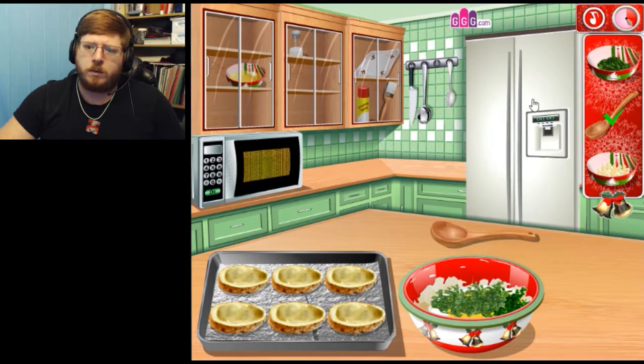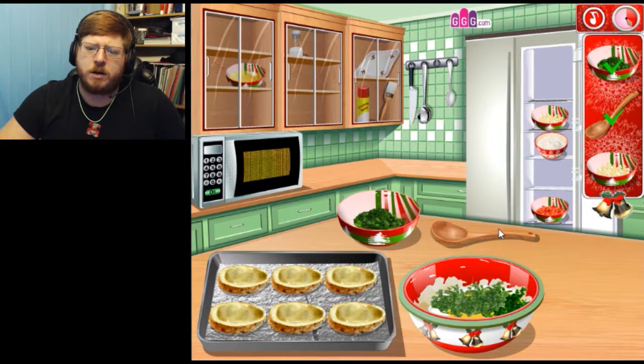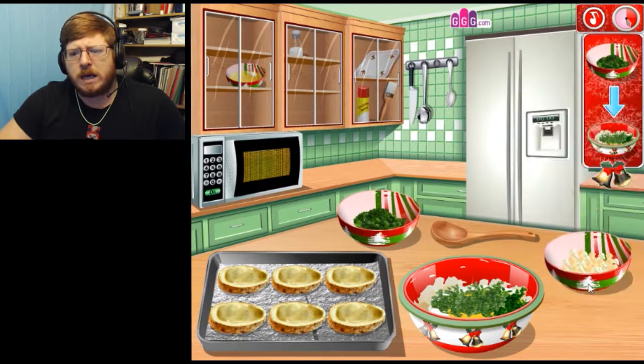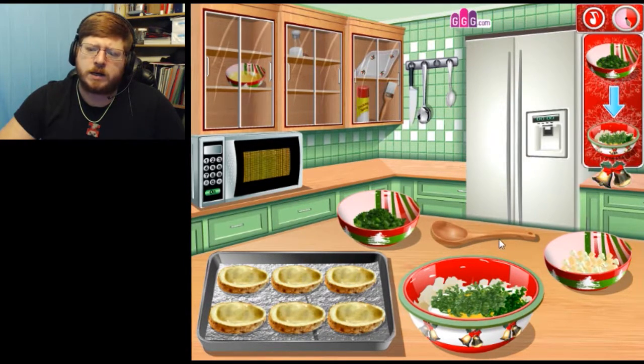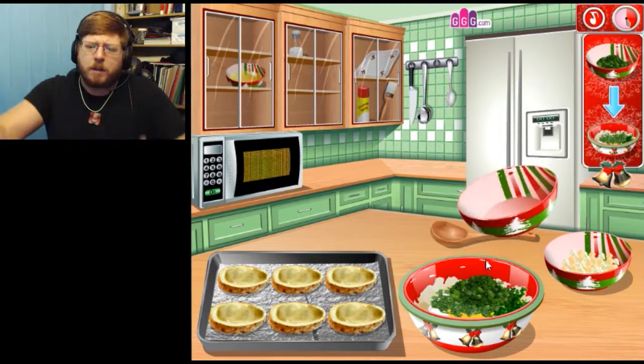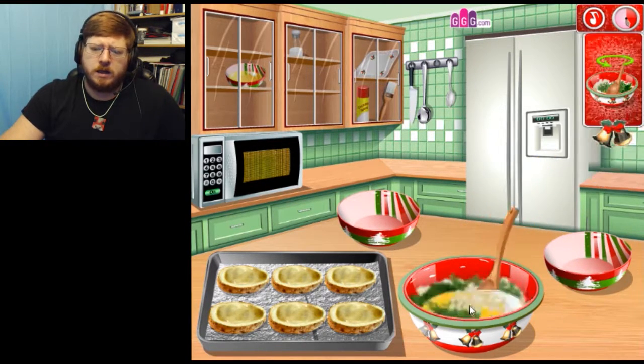Let's do this. Oh, and what else do we need? Chopped green onions? Screw the green onions. They go on afterwards. Oh, what else do I need? Minced garlic cloves? Yeah, okay. I can see garlic cloves going into there. But not the onions. The onions go on top afterwards. You don't put them in inside. Jesus. Okay, stir that up.